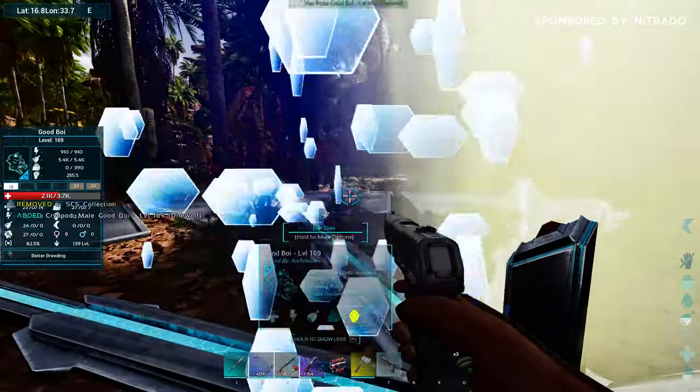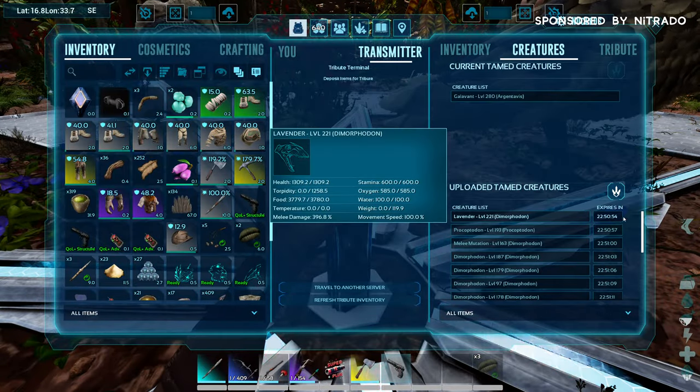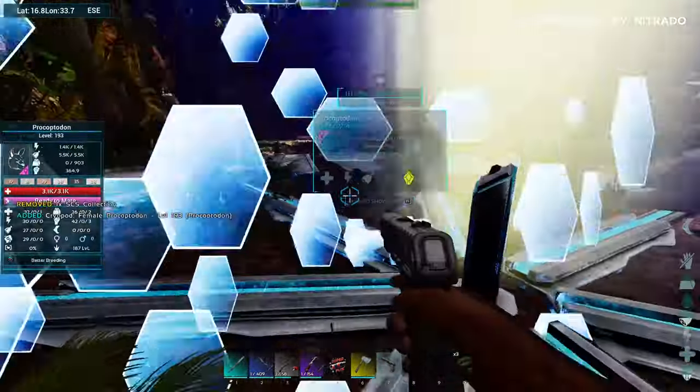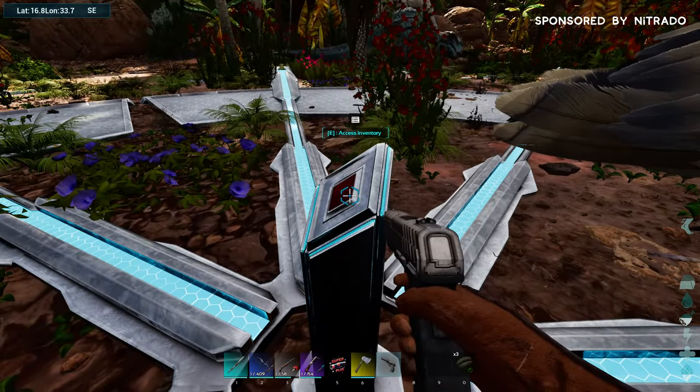It looks like I just leveled up. 120,000 paste. The really good Ankylosaurus just died. My terminal. That's a shame. I have enough paste now. Thank you, snails.